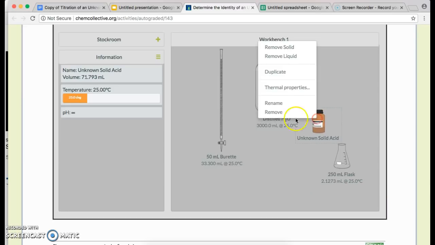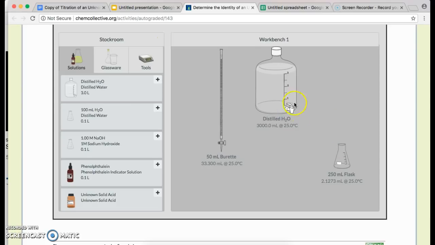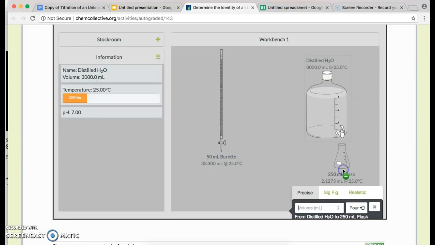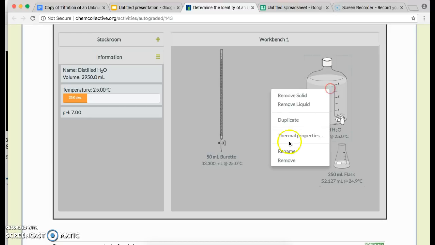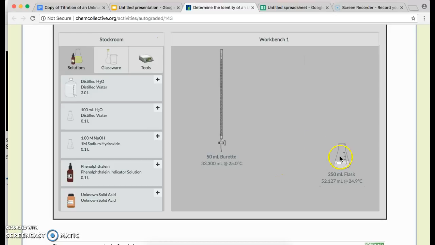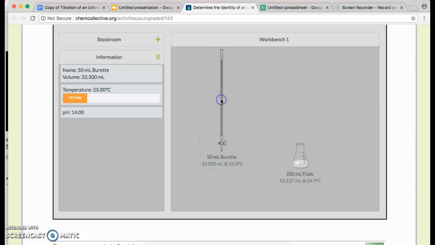I can go ahead and remove that because I don't need that anymore. Now I'm going to add in my water, and I'm going to add 50 milliliters again. Okay, now I can just remove that. I'm done with that. All right, let me go ahead and check out my base. I don't need phenolphthalein in this case. This is not an indicator situation here. I want to check out to see how much base I have.